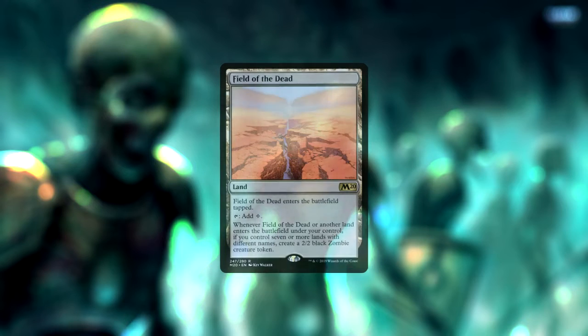Moving on to the lands, normally I like to keep my mana bases for monocolored decks fairly simple, but in this case I'm straying a little bit outside of that to make use of the Scourge of Standard and the Heart of Golos decks, RIP big guy, Field of the Dead. It taps for colorless and enters tapped, but if we have 7 or more lands with different names whenever a land enters the battlefield, it makes a free 2/2 zombie.